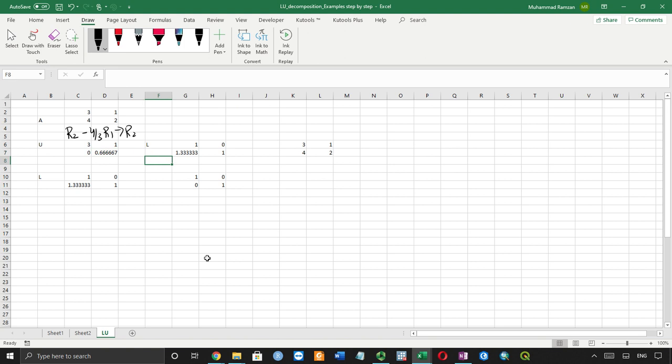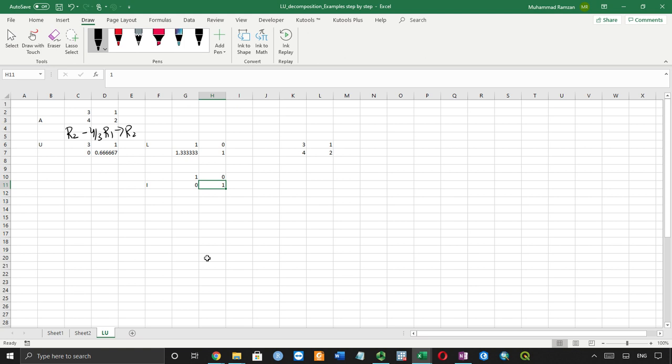Now the next task is we have to compute the lower triangular matrix. So what we are going to do, we will start with the identity matrix. Because A is a 2 by 2 matrix, we will write down a 2 by 2 identity matrix, and then we'll perform the same elementary row operations on the identity matrix but in the reverse direction.